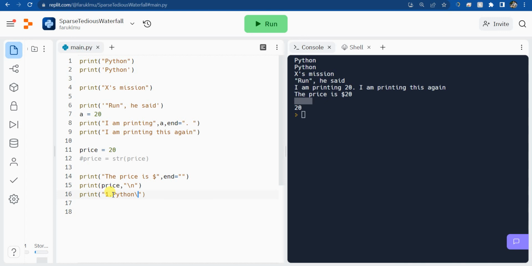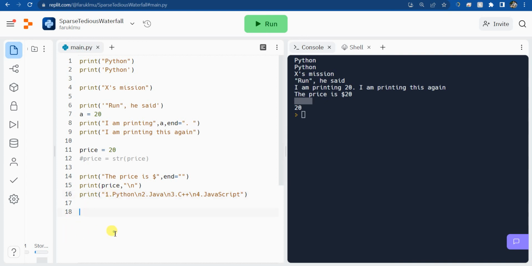I can do a backslash n. Number 2, Java, backslash n. Number 3, C++, and then let's do another one, backslash n. Number 4, JavaScript.